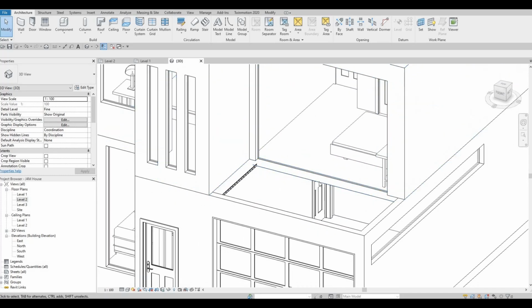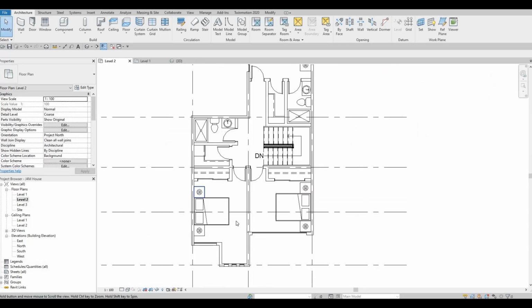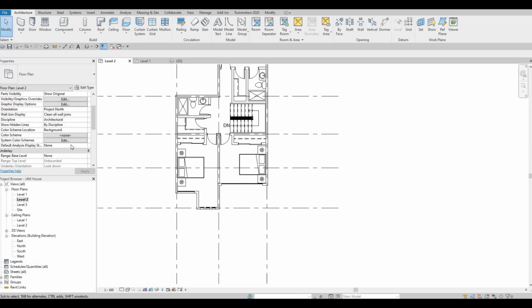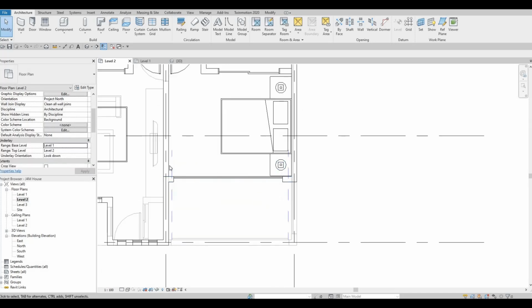We're going to extend it now. So we're probably going to extend this one all the way right here. At the same time, we're going to use that as a balcony. So what we could do is go to our underlay, change it to level 1, and then let's edit the floor.